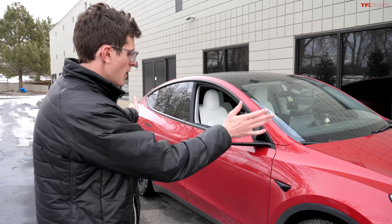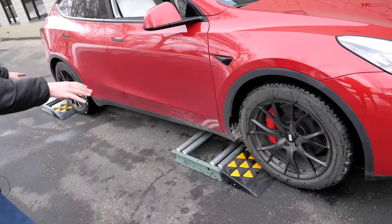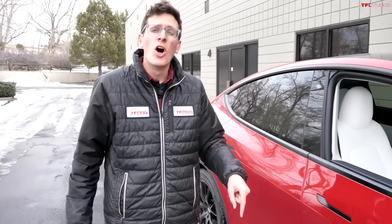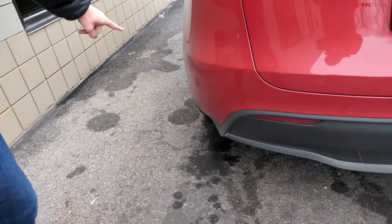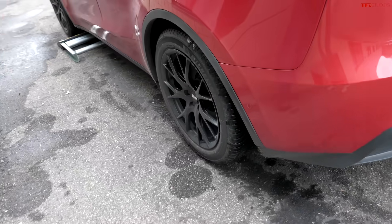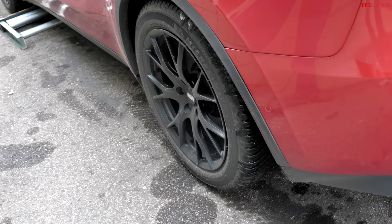Time to step it up a notch — the three-wheeled slip test. Both right wheels are totally stuck, the left front is totally stuck, and only the left rear has traction. This is kind of backwards to how we typically do it, because a lot of AWD vehicles are primarily front-wheel driven. But the Tesla, I think we've proved, is primarily rear-wheel driven, so we're starting with just that rear wheel on the ground.